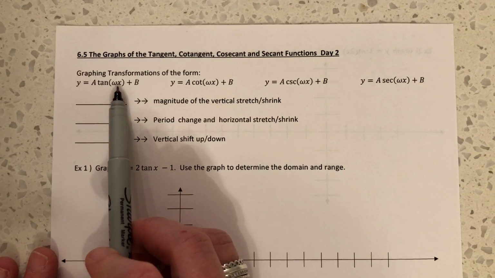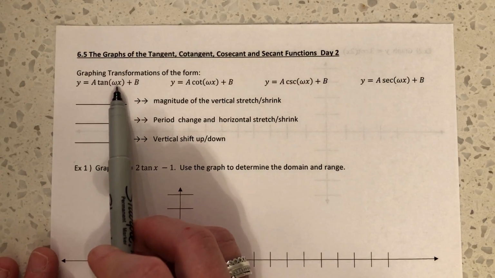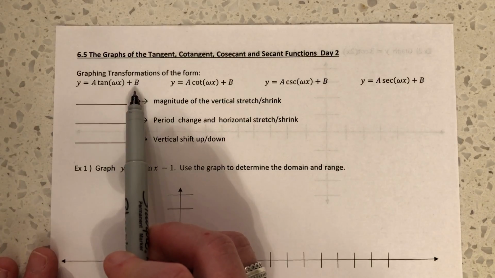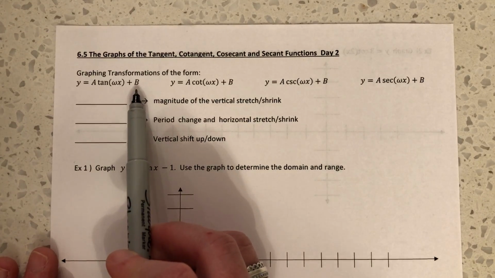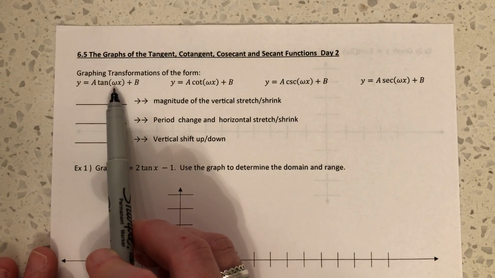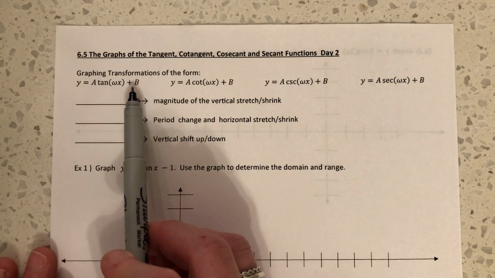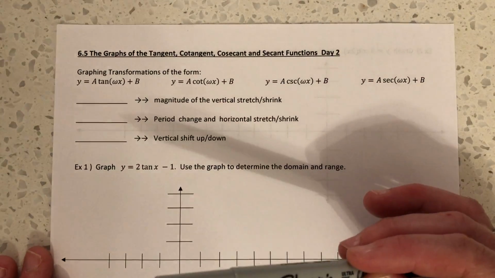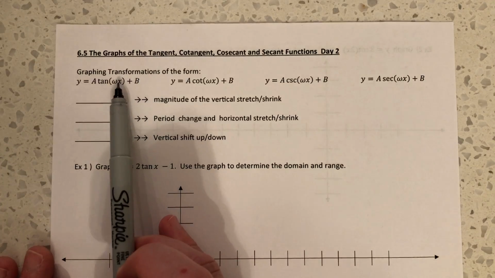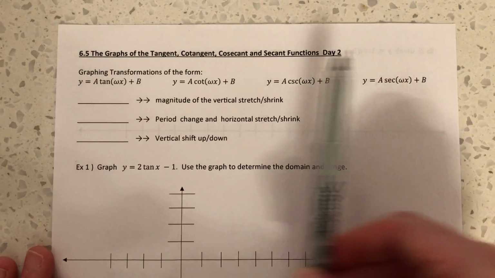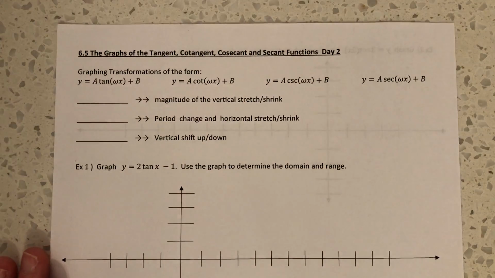You have omega times x on the inside, so your x's are going to be divided by omega, which means your period's going to be divided by omega, all right? And then you have this plus b on the outside, so that's going to be added to your y values. So you're going to have your vertical stretch or shrink like we've seen. You're going to have your horizontal stretch or shrink, and then this is new. This plus b is going to vertically shift the graph up or down to a new location, all right? But the important thing is we're not adding or subtracting anything to the x's yet, which means we're not shifting anything right or left, which is great because those are the worst transformations.